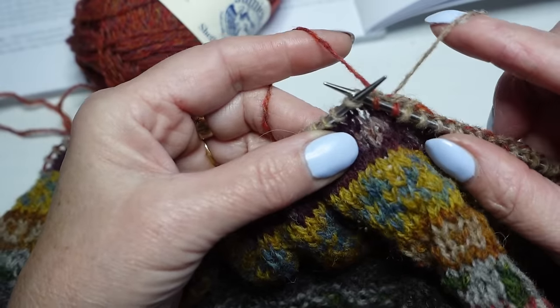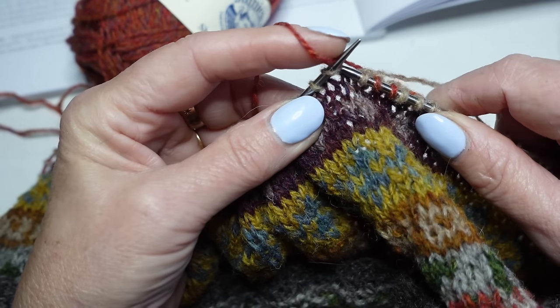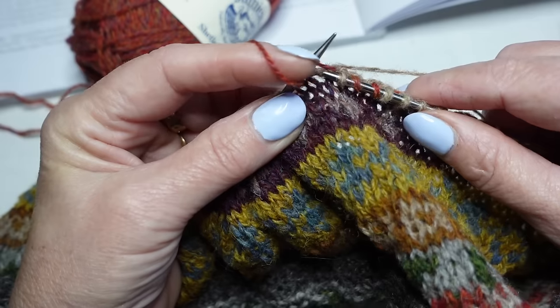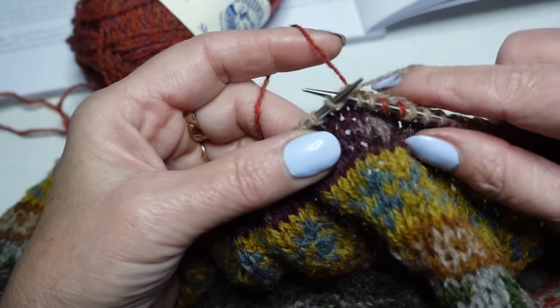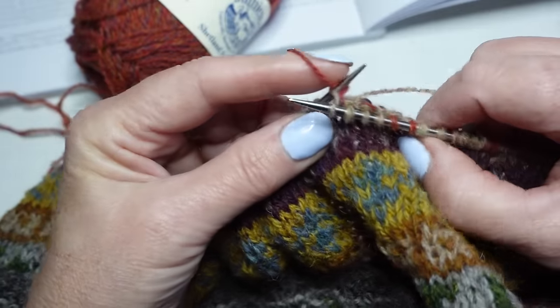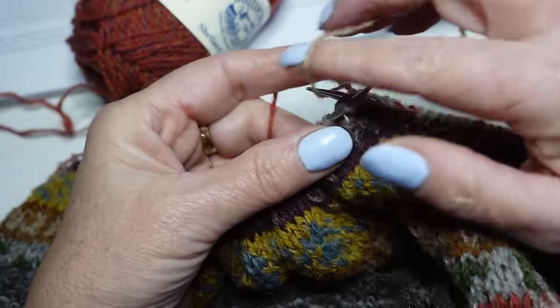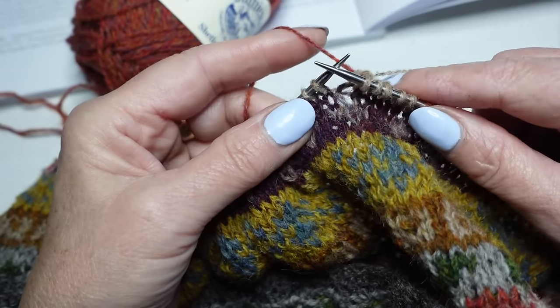So I'm going to just do the first as a normal stitch. 1. The next one, I'm lifting my finger. 2. The next one, I drop my finger. 3. The next one I lift my finger. 4. The next one I drop my finger. 5. Then I need 2 of this paprika.